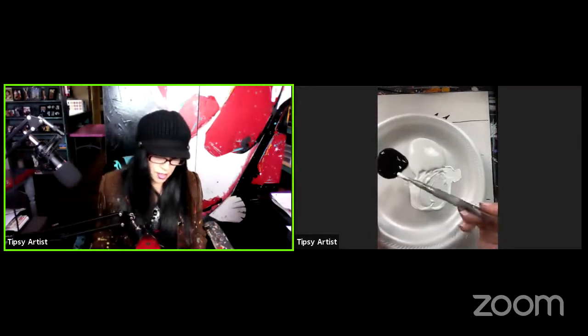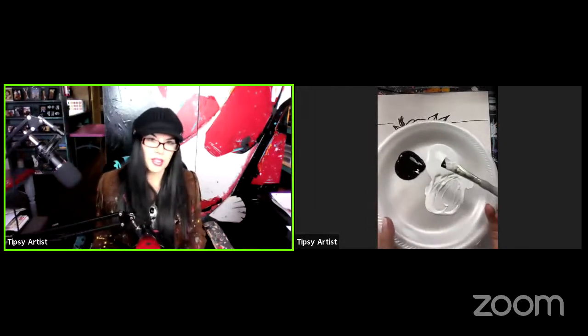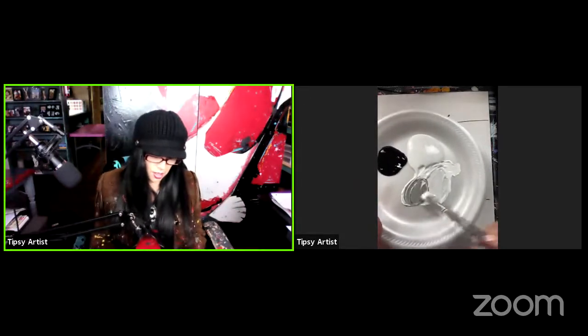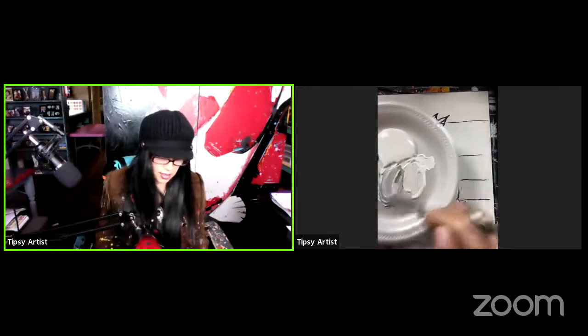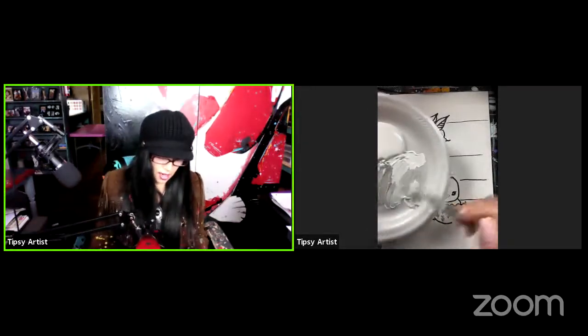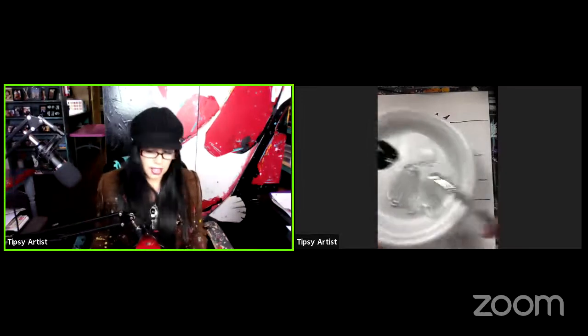Now I'm gonna give you an example of how powerful it can be. So some people like to really touch into it and then they put it in and then you can see how it goes to this really dark, dark charcoal. So you can see it moves quickly, overpowers quickly. So again, when I say barely touch into it, I really mean it. So it's just barely a touch, becomes very dark.